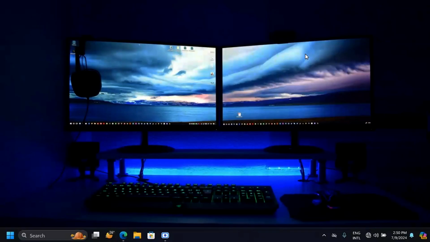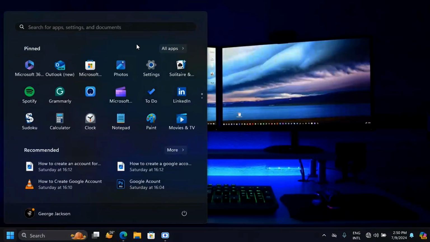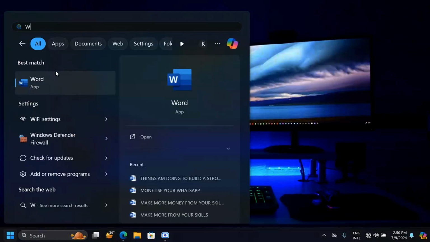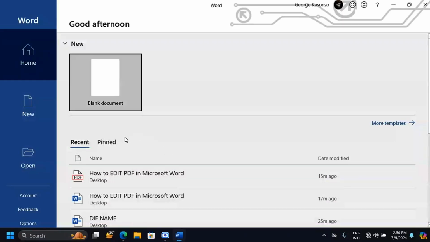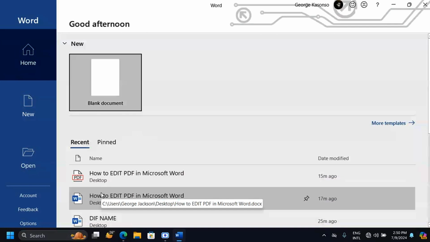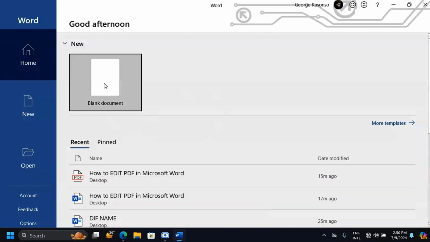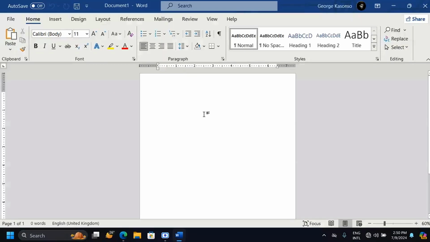Now you can go ahead and check if you're getting an error or not. And you're going to find out that it's just working fine. Let's try it out. When you open your Microsoft Word now, you have no problems because now there are no errors, no product activation key required, no enter your product key message. And here you can just start typing and creating your documents nicely like that.